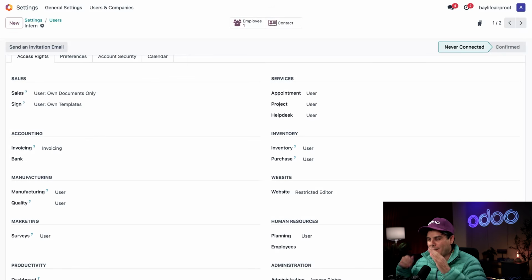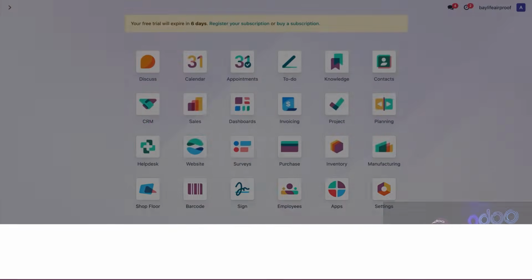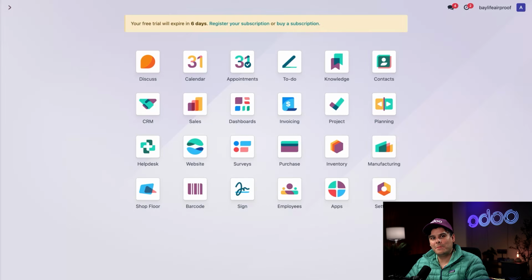Please, and this is something I have to stress, check the documentation on this. It'll save you headaches for access rights and user groups. And that way you can learn more about that feature. So finally, with all of this taken care of, it is time to cover how Airproof looks back at their business to get a 360 view of everything that happens daily.